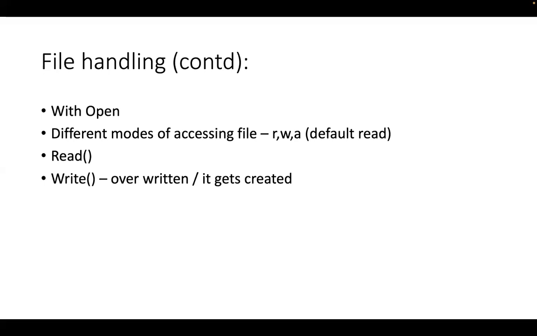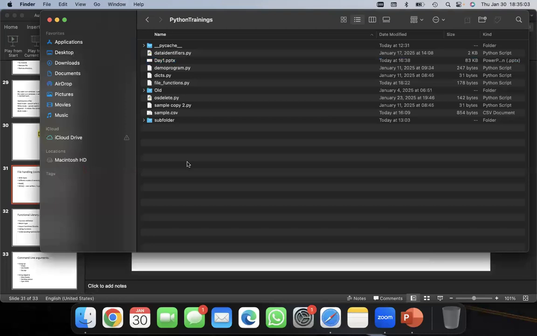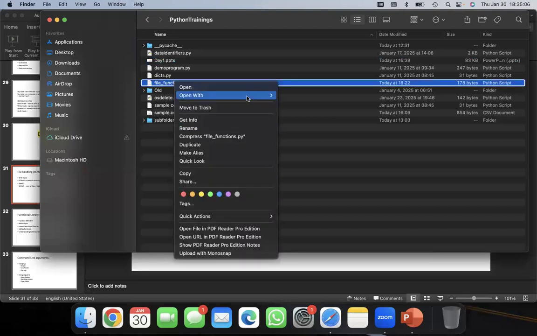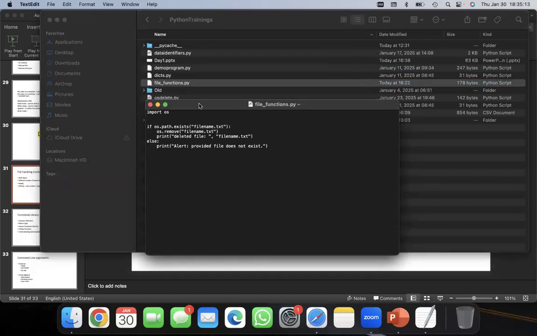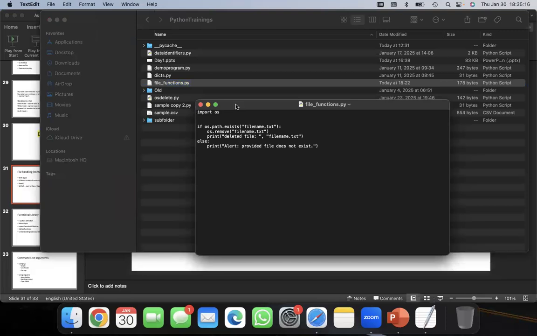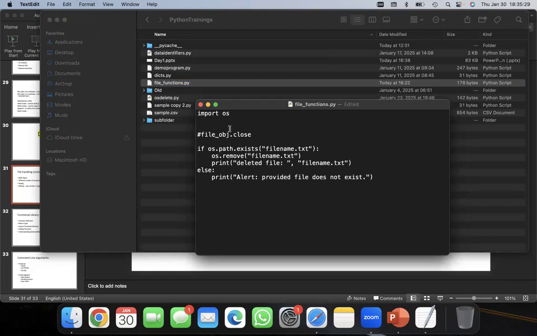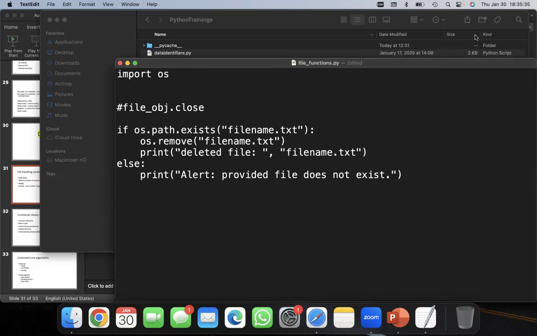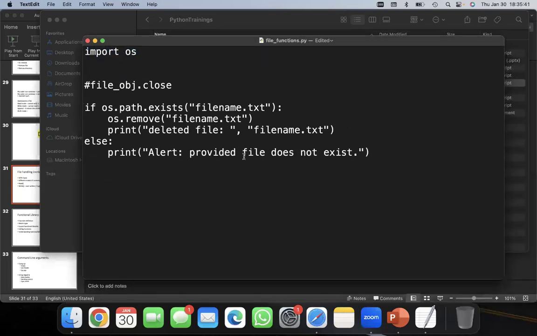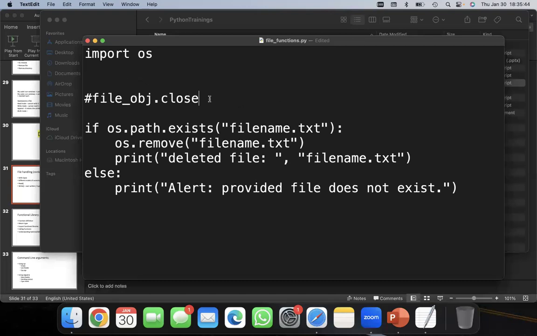What we have seen in the command prompt is, if you're trying to access and close a file, we created a file object and then gave file object dot close.